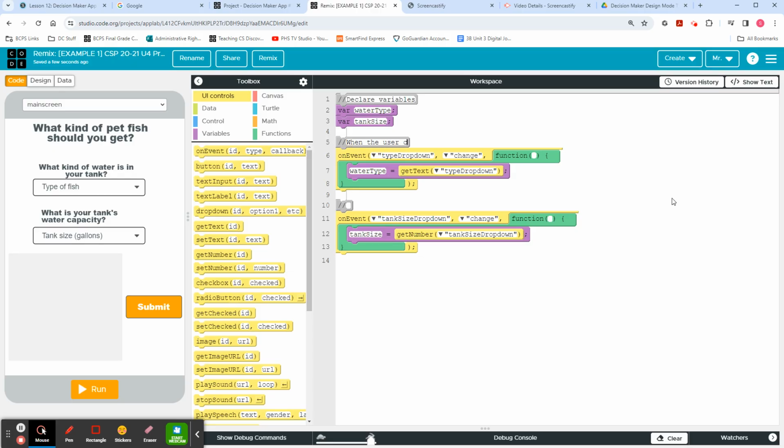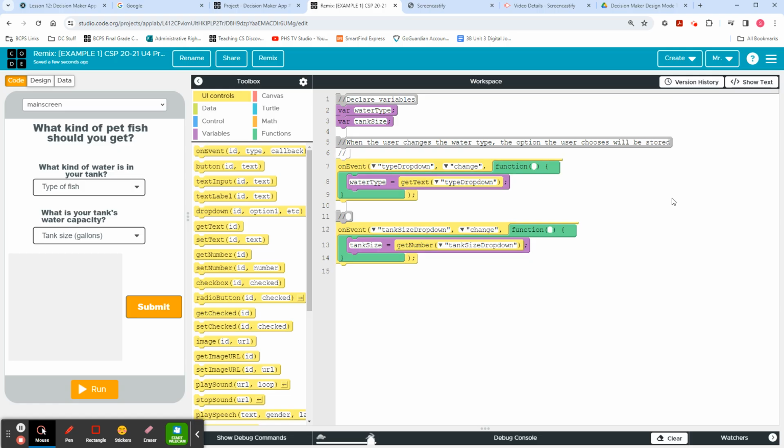When the user changes the water type, the option the user chooses will be stored in the water type variable. Okay, so all I did to make it go to the next line was I just pressed the enter key and finished typing, and then it did that for me.